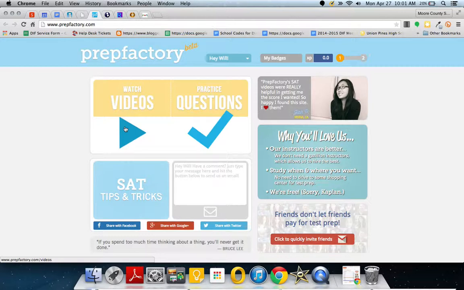It'll keep track of how the student is doing. It will give them badges when they do well on something. But you can watch videos, take practice tests, stuff like that, and you can steer them towards specifically math or specifically English activities. So a little more control. Plus, it's in an HTML5 format here, which is more aesthetically pleasing.